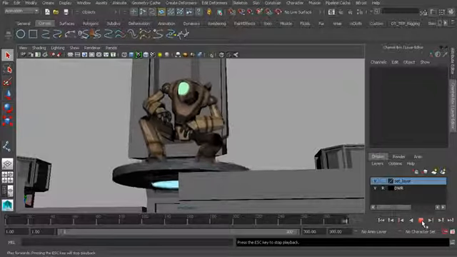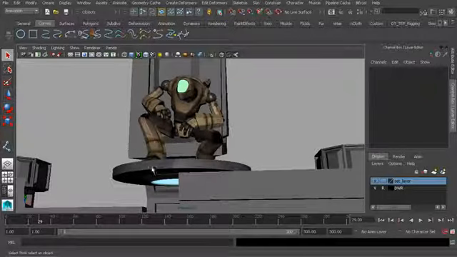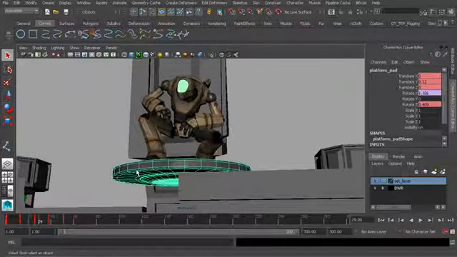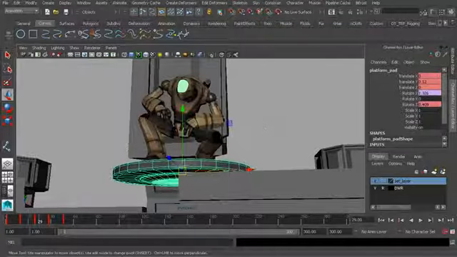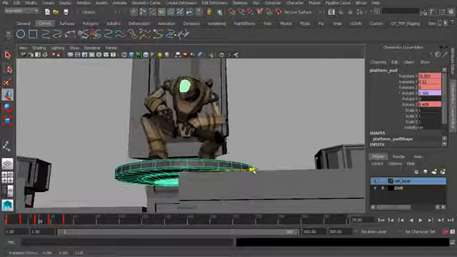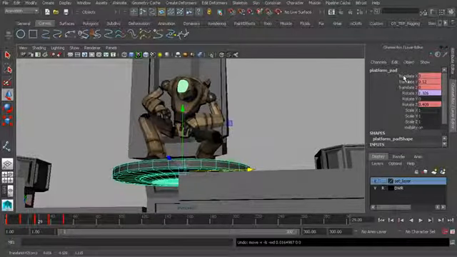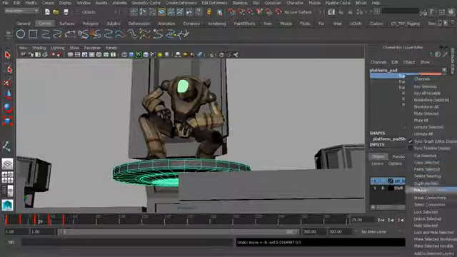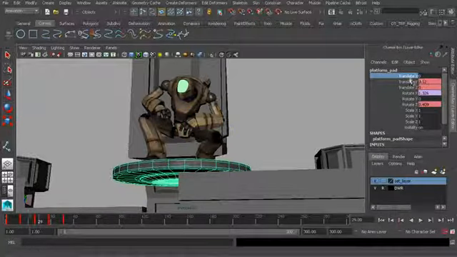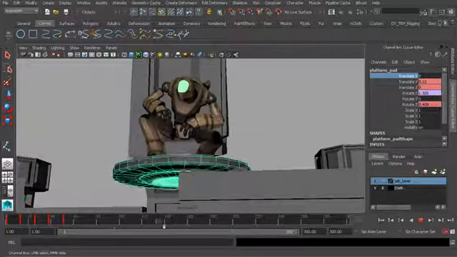Sweet. And of course you can take it a step further. Let's say if you wanted it to rock side to side, well, you can go ahead and affect the x-axis. Remember, we did not cycle this axis at all, so you can go ahead and highlight that channel, right-click and choose Break Connections, and you can apply an expression to that. How cool. And watch this. Again, this will continue through time.